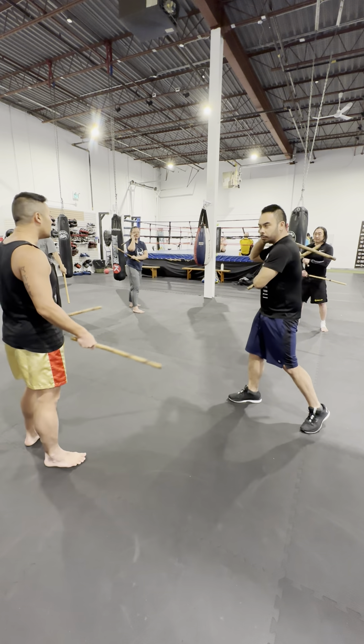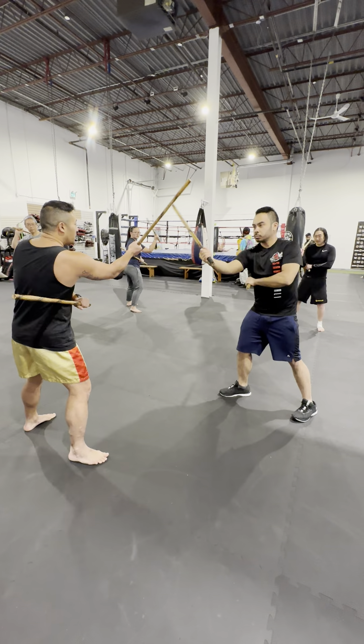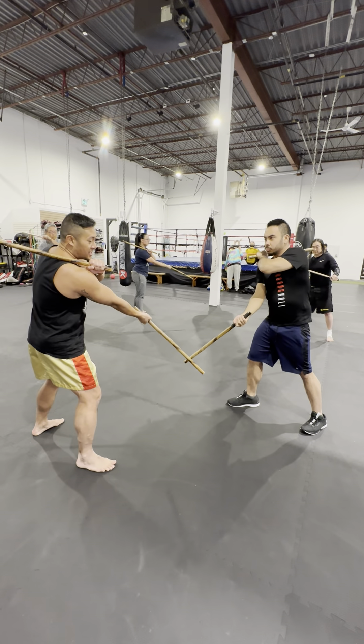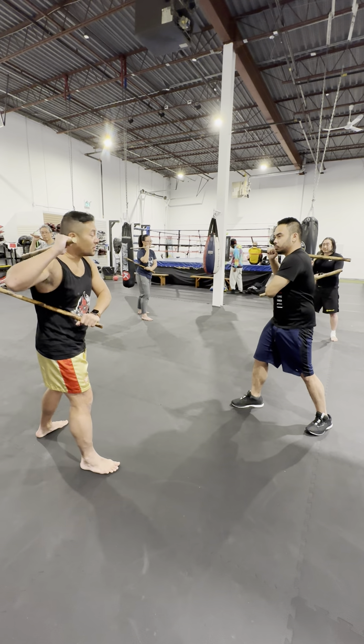This is what we call switching drill. Why do we call it switching? It's because we go this one here, this one here. If we just kept on going like this, this is not switching on the same side, right? So we go like this — one here, one here. We switch. The one that's on top goes on the bottom, and then the one that's on the bottom is on top. Then we switch back.